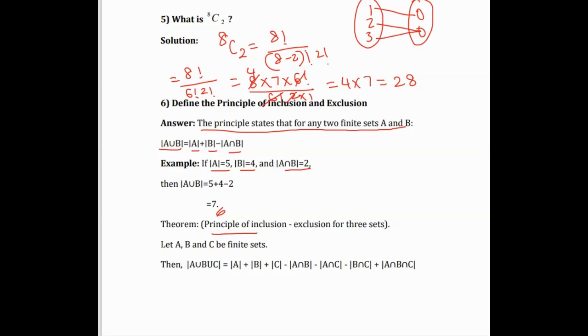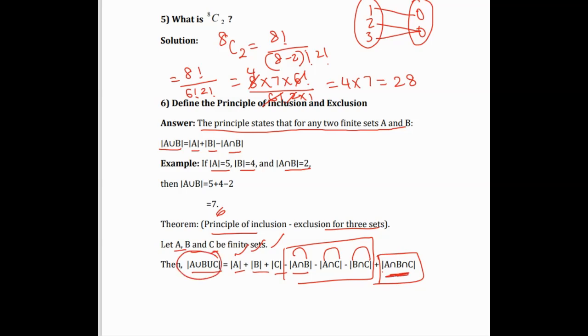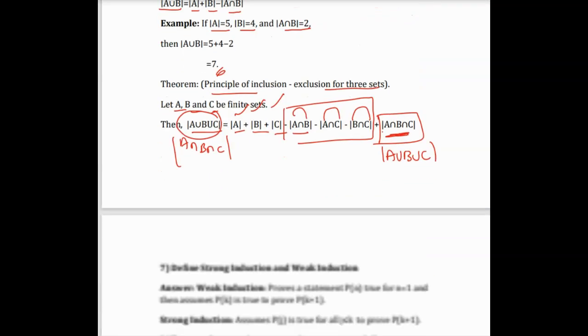Now, the principle of inclusion and exclusion for three sets A, B, and C can be written as A union B union C equals A plus B plus C minus AB, AC, BC. First you take one term, then you take two terms. Whenever you are taking two terms, it is negative. Then plus, you take three terms: A intersection B intersection C. If union is in the question, then the intersection will come last. Intersection is nothing but finding the common elements. Here it will be vice versa, reversed. Okay, then moving on with the next question.